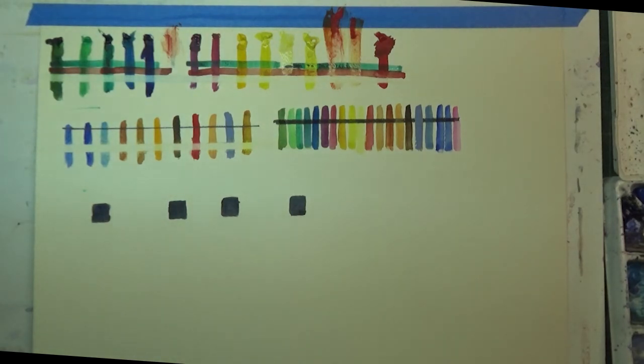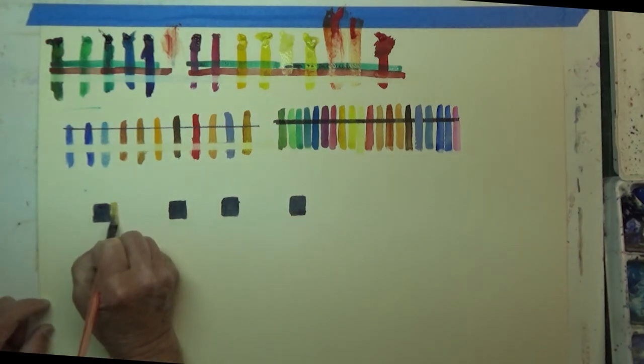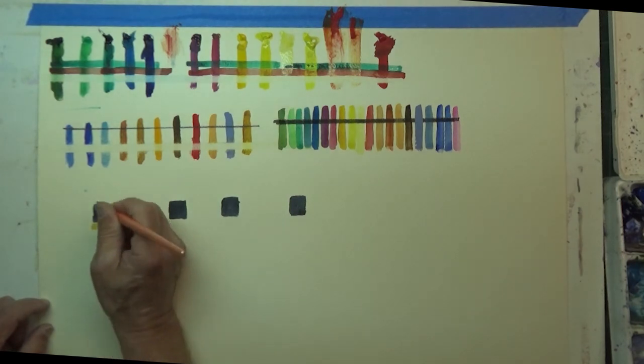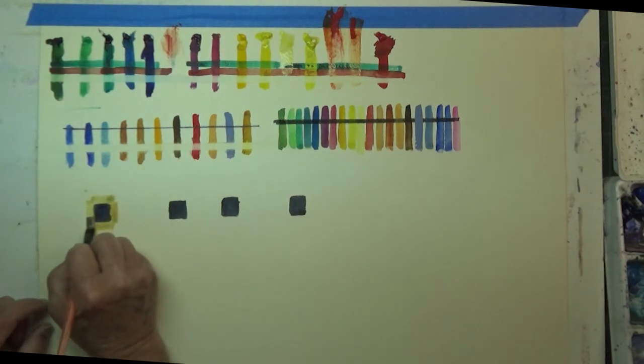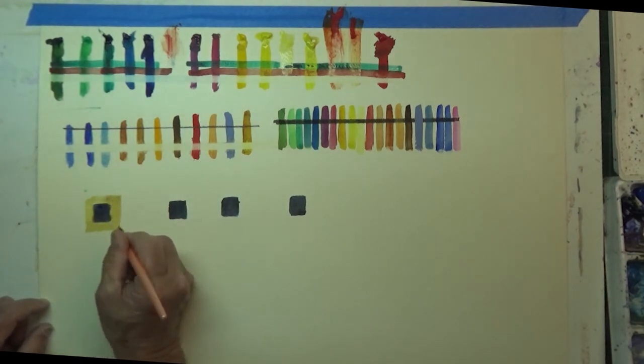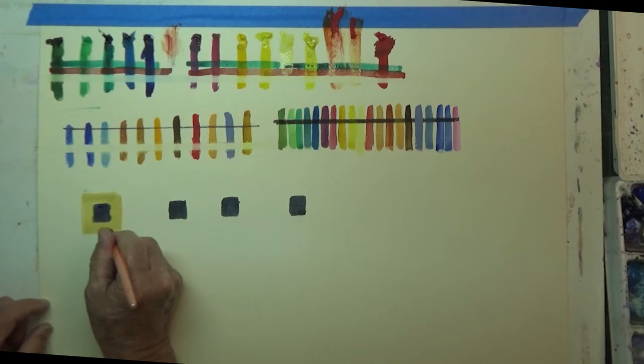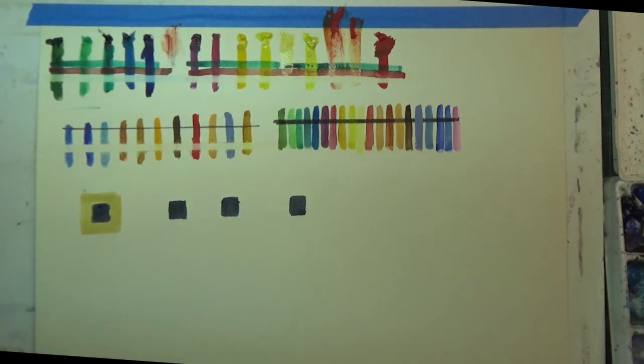Let's take a light color. Let's take my Naples yellow. And I'm going to run my Naples yellow around this color. I have a polluted brush, so it's just not fair, I don't think. Hopefully. I've got to wash out my brushes here. Okay, so I just made a box around that, right?